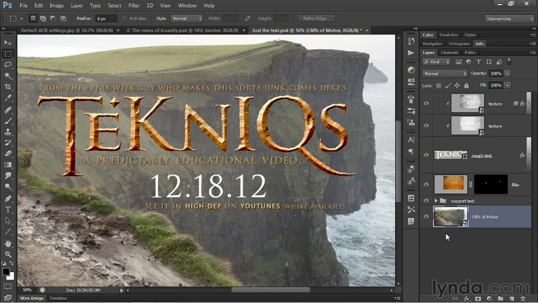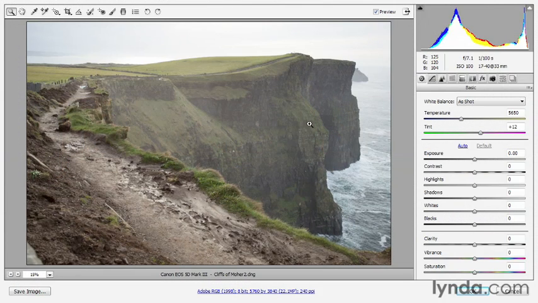Now that we have the image in place, we can develop it with a little more authority. And you do that by double-clicking on the image thumbnail. Notice that because we use the Place command to introduce the image in the first place, it's come in as a smart object, which means that we can modify the Camera Raw settings anytime we like just by double-clicking on that thumbnail once again, which will bring up the Camera Raw interface.